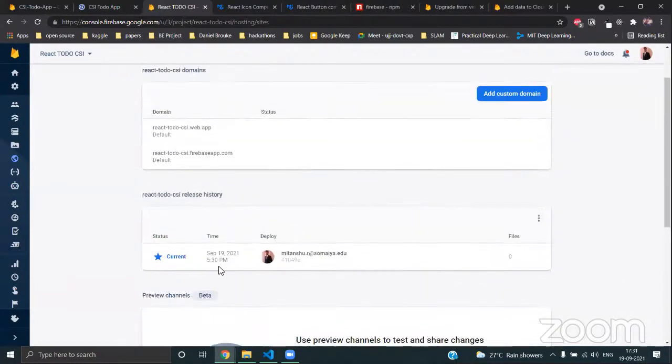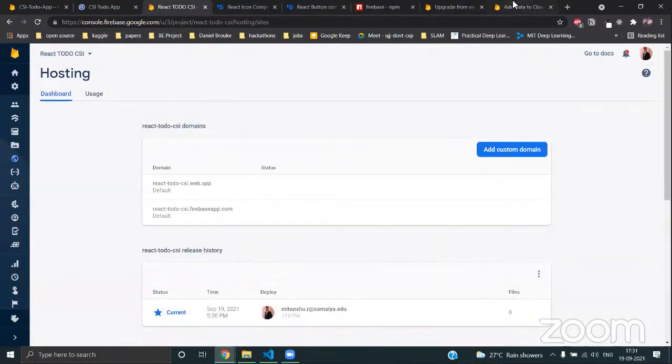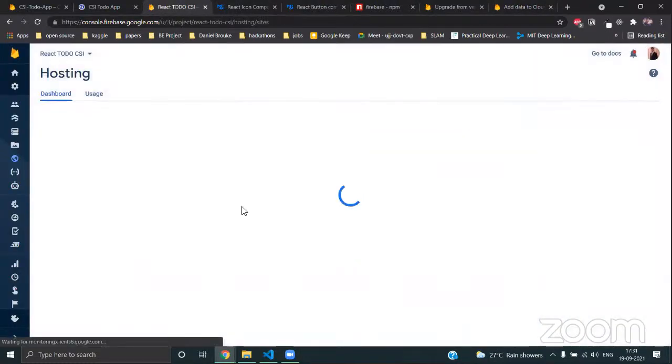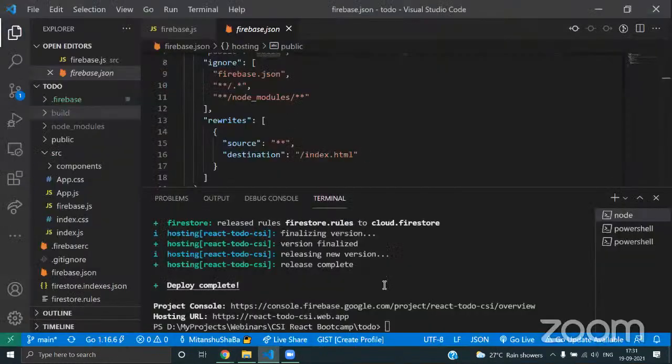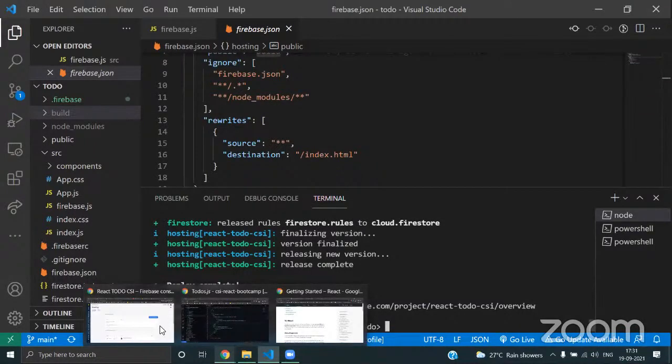So any doubt? The only thing you need to do is npm run build and firebase deploy, two commands. That's all, and it should be done. And you have a working application that is hosted on the cloud using a cloud database.